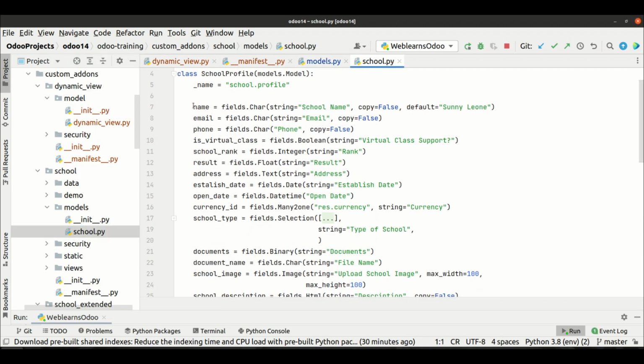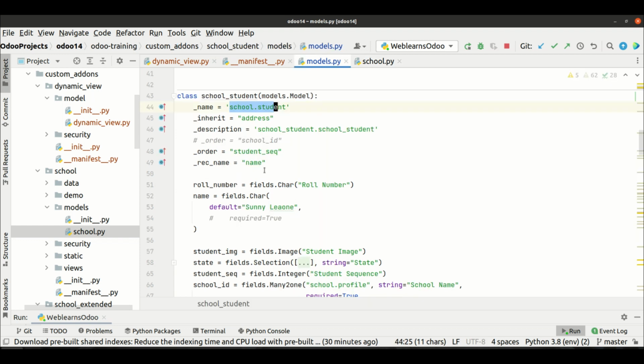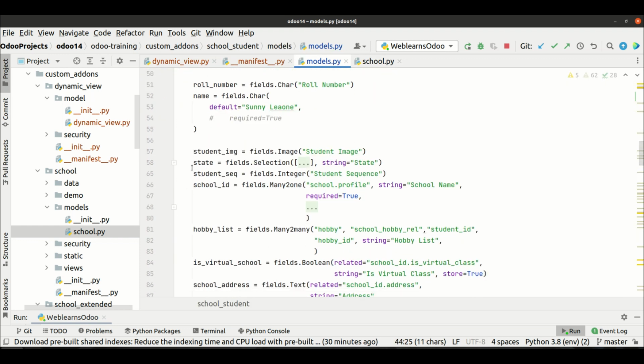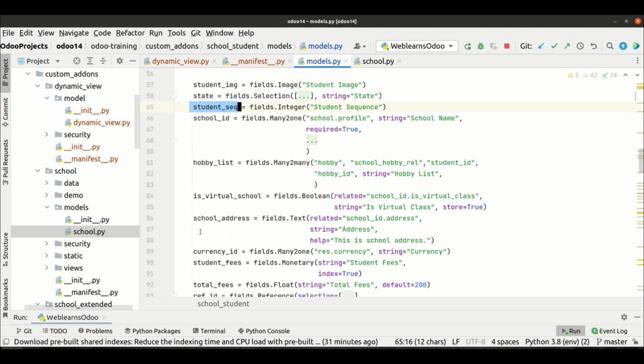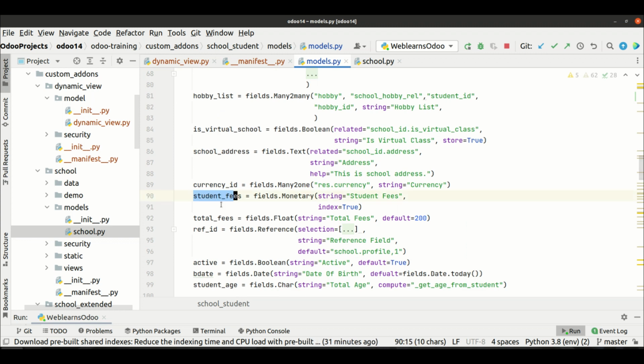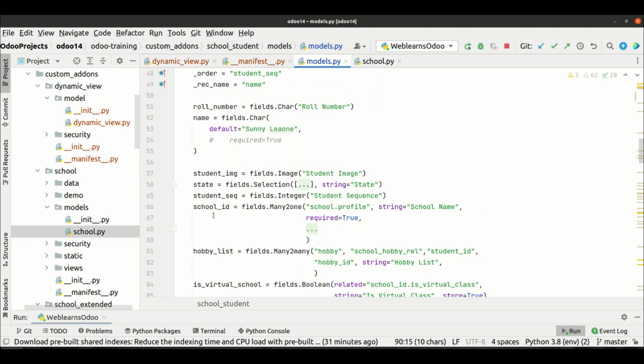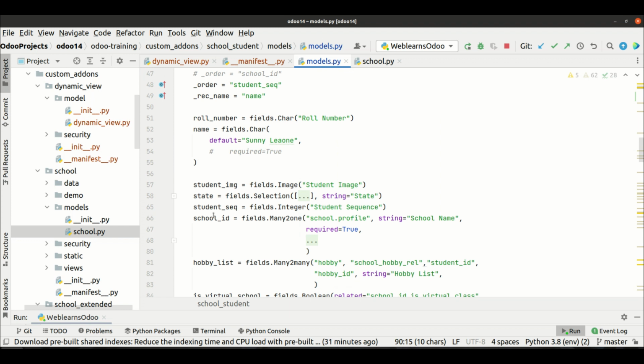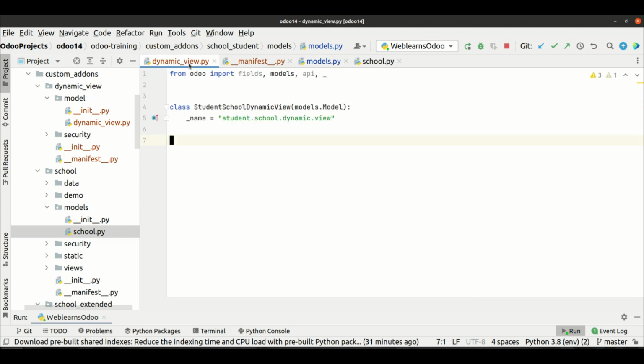We want to add school email, school name, school phone number, and the school type. These four fields we will get from the school, plus we will add the state, student sequence, student fees and student name, and we will create one dynamic Postgres view here.